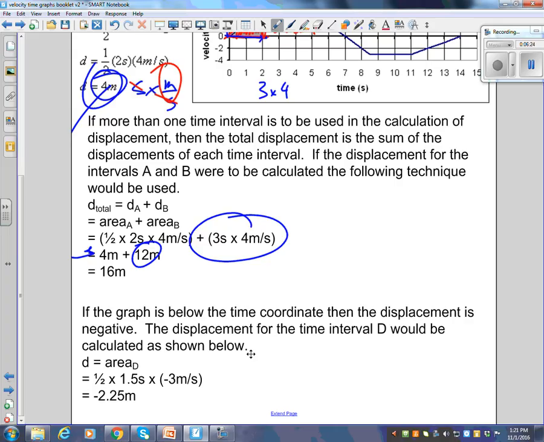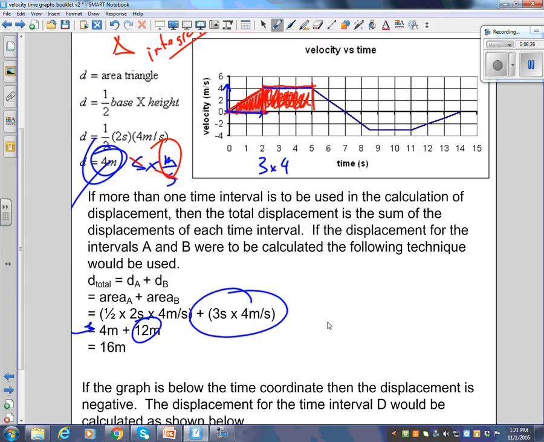Here's the one little wrinkle: it's not below the graph. Kids get lulled into the sense of it's below, and they do this. This is the mistake. Do not do this. I always wonder if I should say don't do this, because what happens when you say to a kid, don't touch that? They want to touch it. Right? So should I show you what not to do? Okay, if you're one of those persons that's going to touch it when someone says don't touch it, close your eyes. Don't do this. They do this.